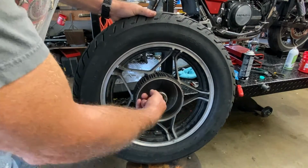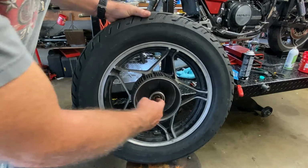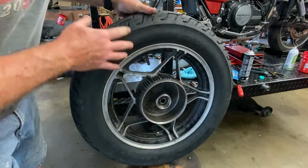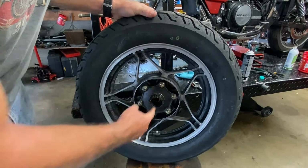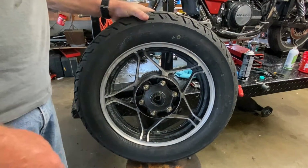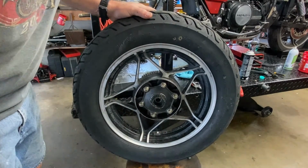Another thing we want to check is the bearings. As soon as I take a wheel off a bike, the first thing I do is reach in and check the bearings, because if we have bearing problems, we're going to have other problems. Lastly, we certainly want to remove other weights. We're going to pop this one off here in a minute.